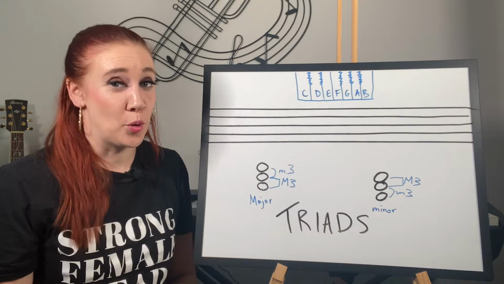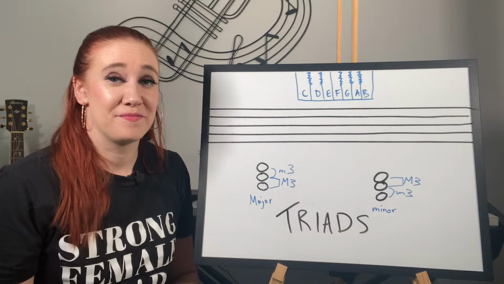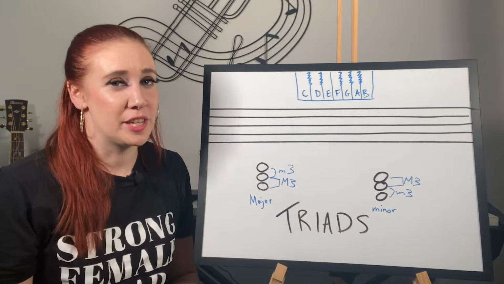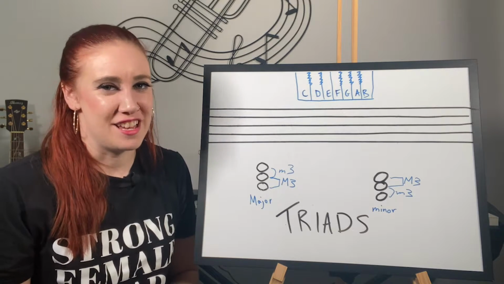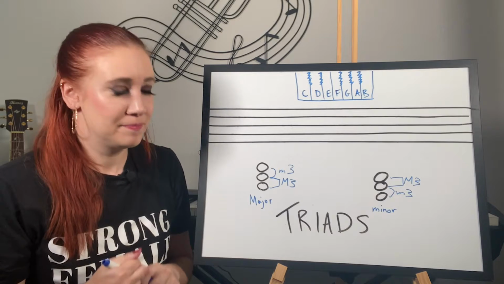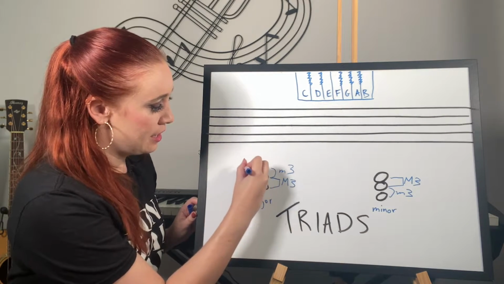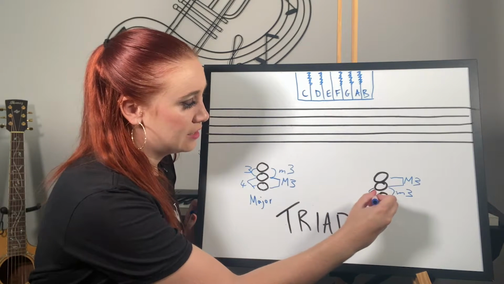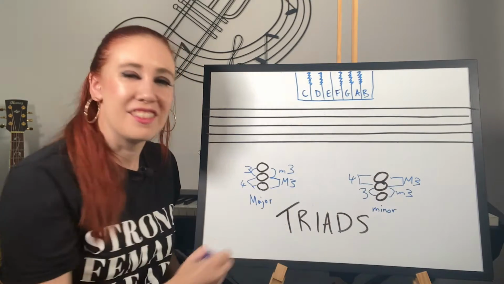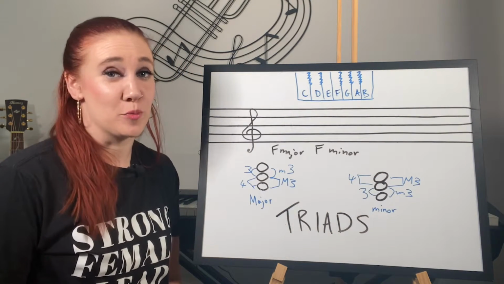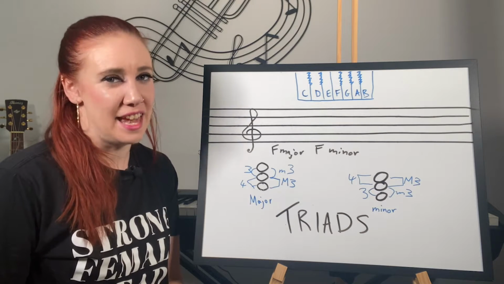Our final bit of important information is how many semitones are in a major third and a minor third? A major third has 4 semitones and a minor third, which is smaller, being minor, has only 3. So we can also write that on our diagram. So we have 4 semitones here and 3 here, and then it's the opposite for our minor, 3, then 4.